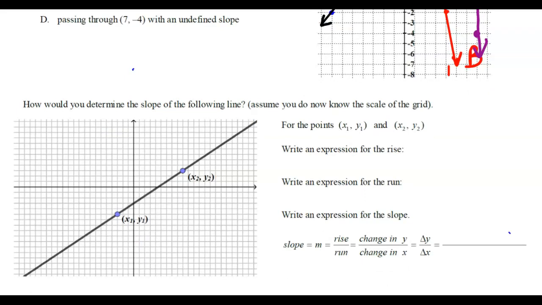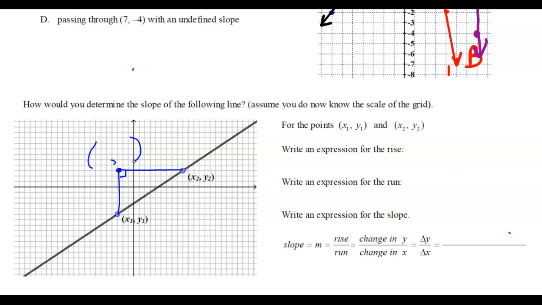So we've got a line. It might look like these points are on nice grid crossings. We're not going to use the values. We're going to look at going from the left point to the right point by drawing a triangle. Okay, and think about what the expression for the rise is. So this point here that forms the 90-degree, who can tell me what the coordinates would be in terms of x1, y1, x2, y2?